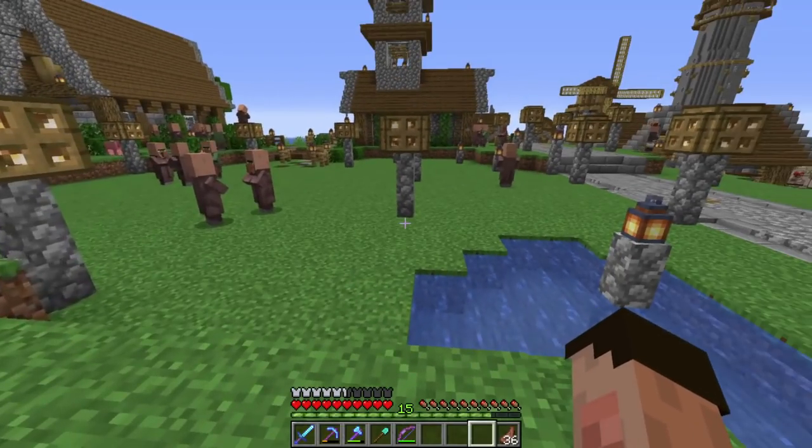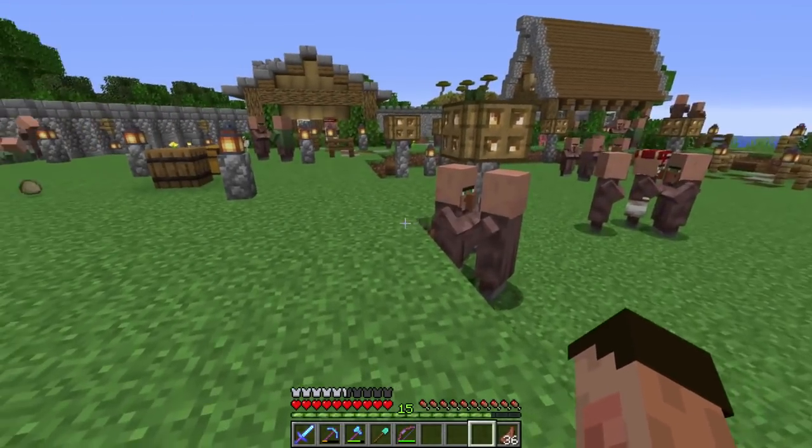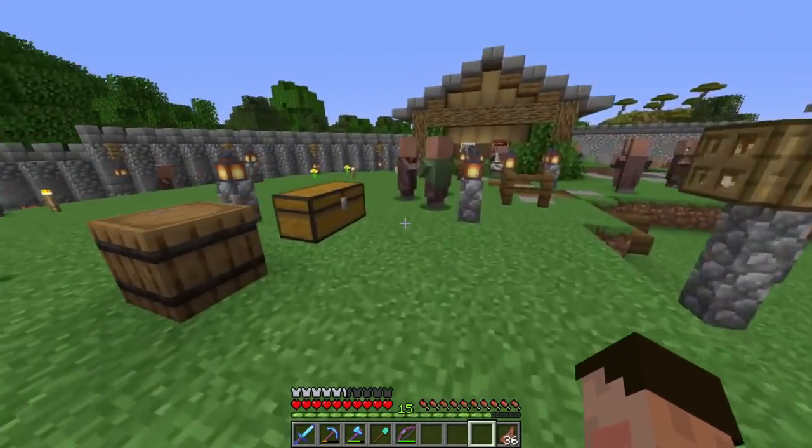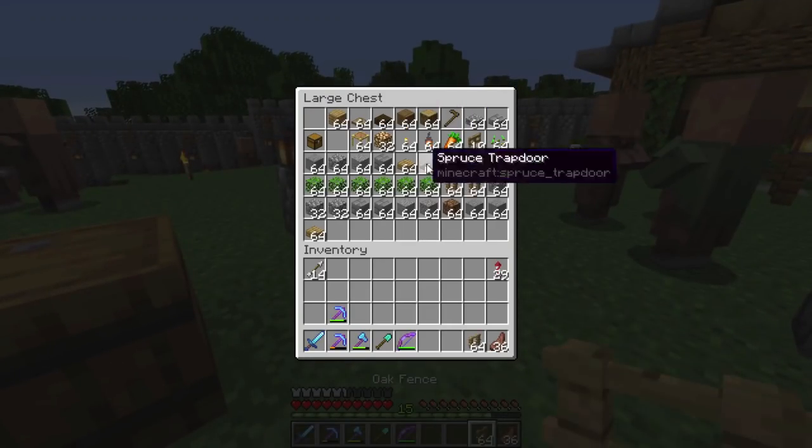So we're going to make this area into kind of like a communal area. It's where they all seem to gather anyway. So we may as well make it official, right? So I've got my stuff here. I'm going to need some of these.